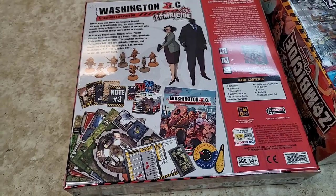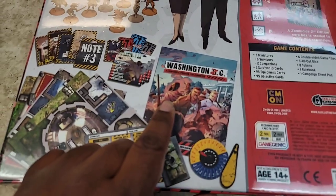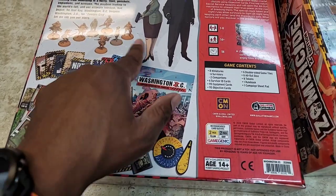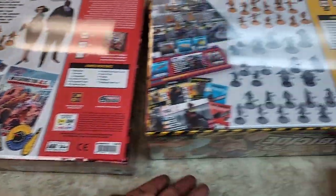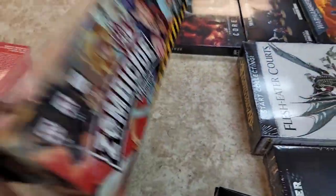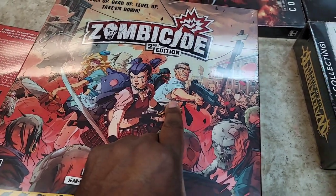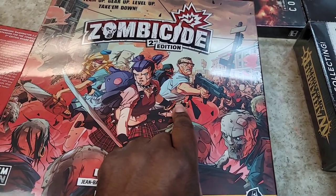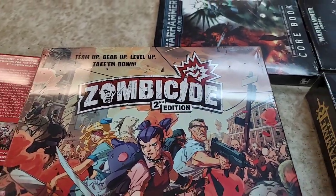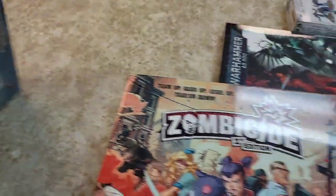This one's pretty cool — I see a character that looks just like Michonne. This character I think is designed after Michonne from The Walking Dead — maybe that's even Rick, I'm not sure. What's cool about Zombicide is it definitely uses pop culture references. This guy right here is from the movie Falling Down — the one where the dude just goes wild. A lot of the characters are definitely pop culture references.